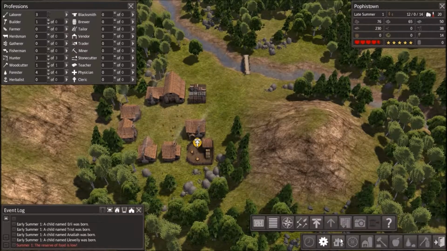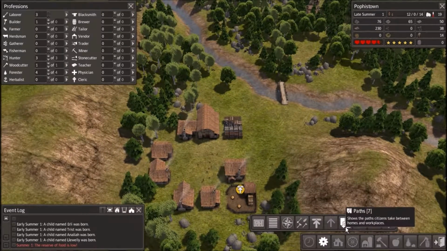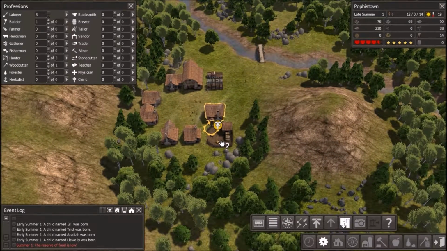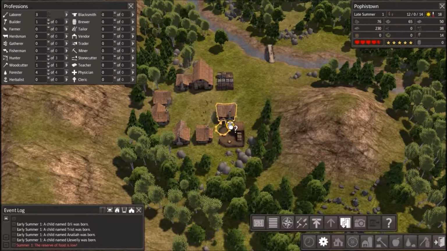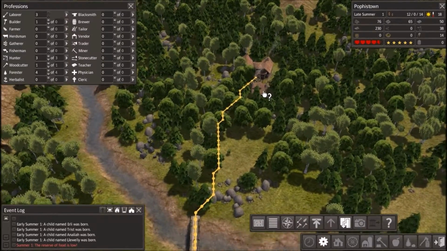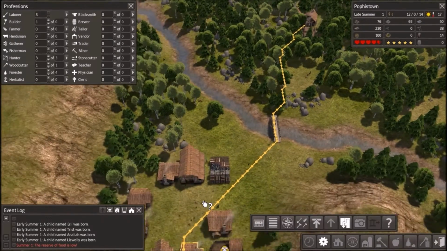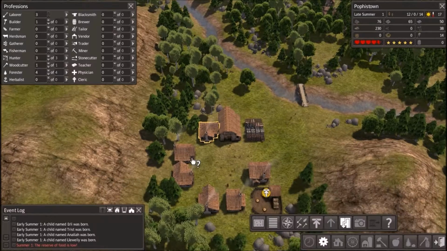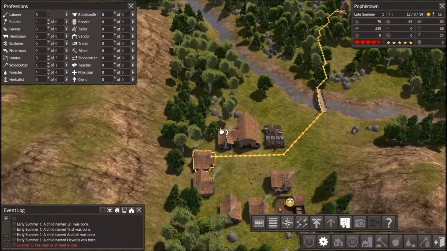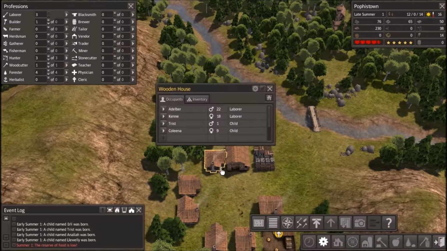Also, one of the things that's pretty cool that I like is you can do this to show the paths that people take to their work and back. So the woodcutter lives right beside it. This house is home to the people who work at, is that the hunting cabin? Yep. So at least one person there works at the hunting cabin. Does nobody live there, or do they just not work? Okay, I don't know. Looking through it, you can see where everybody works. Who lives here, and what are they doing?